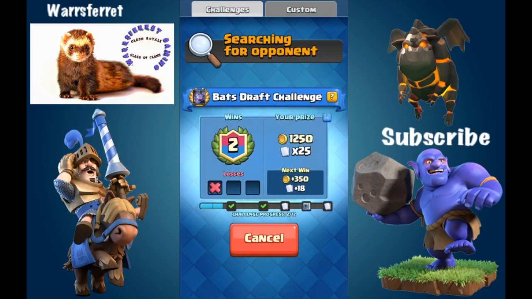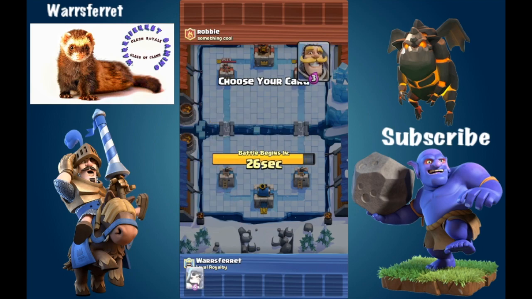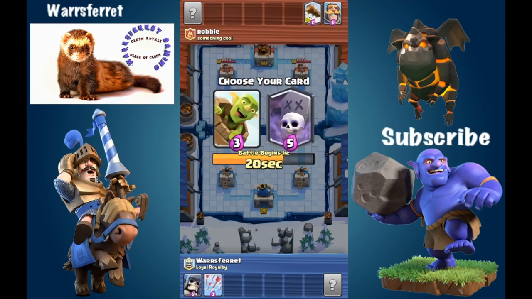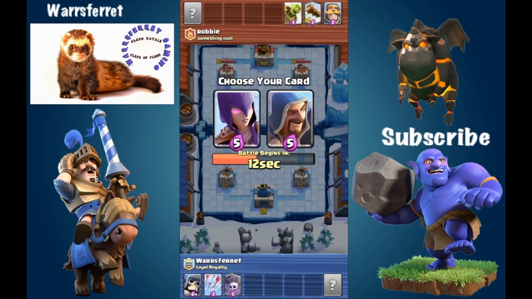But then again, it was in the picking here. I don't know if I should have taken that P.E.K.K.A. Then again, I couldn't really tell because he happened to have the infantry. So I'll take the giant skeleton and some arrows to have air defense, and I'll take the graveyard because he has the goblin barrel. I mean, he has the log, so taking the goblin barrel would be a 1 elixir trade for him every time.